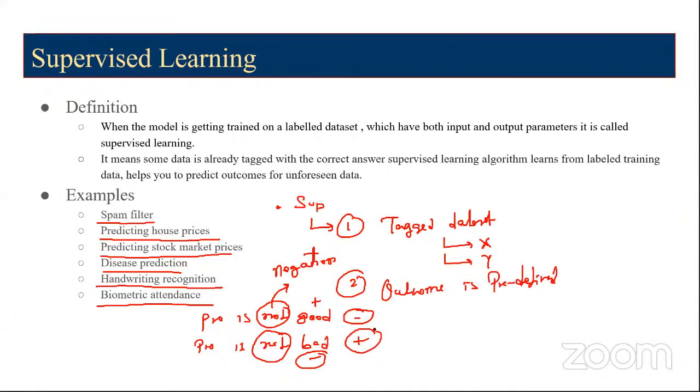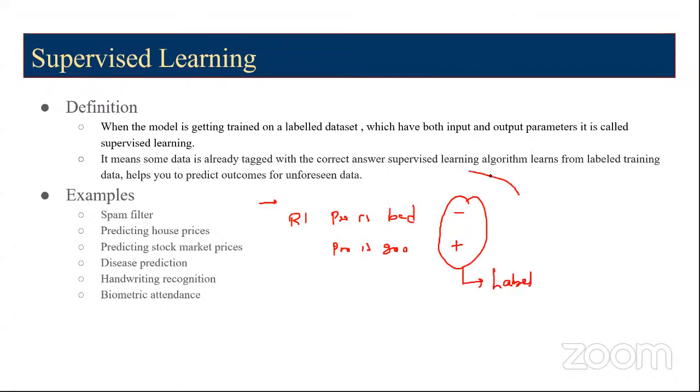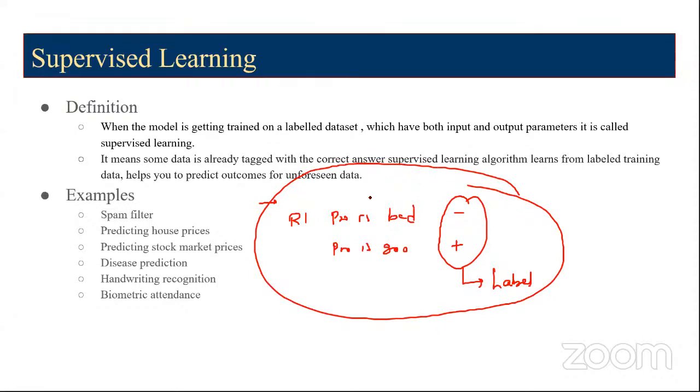No, Sampath. We are talking about a labeled data set, which means you have all the inputs as well as the outcome for all those records. Say, for example, the reviews which I discussed. Say the review is product is bad, and the second review is product is good. The sentiment of the first is going to be negative and the second is positive. This is what we call the label. And this entire data set is a labeled data set. Why? Because we have access to the input as well as the labels for all those inputs.